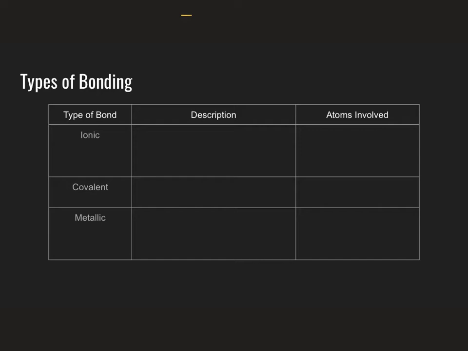We're going to talk next about different models of bonding we see depending upon which types of atoms are involved in those bonds. This is review from last year, so we'll cover it fairly quickly here. The first type of bond we would expect to see is what's referred to as an ionic bond. That ionic bond is a result of the electrostatic attraction between oppositely charged cations and anions as part of a crystalline lattice.